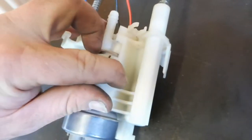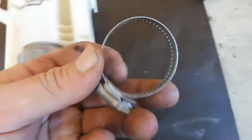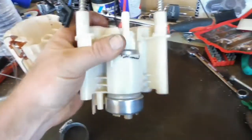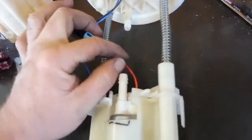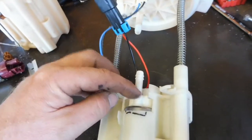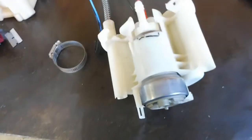I'm going to put little slots in either side here with the drill so I can put a hose clamp around it. So we're going to tighten it right up and make sure that that pump doesn't slide down at all. So it should be good like that. Also run the feed from the barb on the hat there down to the pump. Also a return off there, spraying down onto the pump. Might zip tie it to the side there. Also got a bit of wiring here to do too.